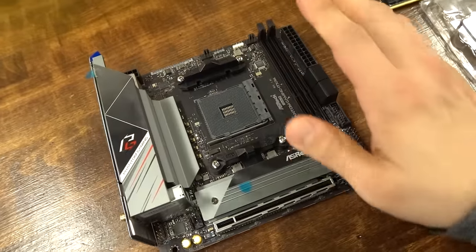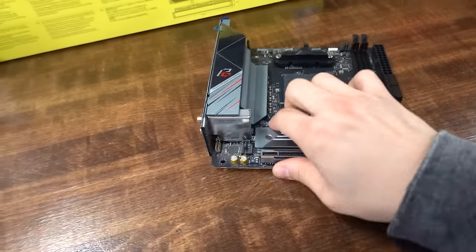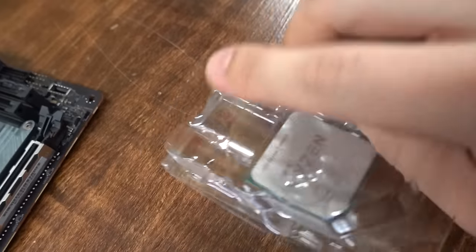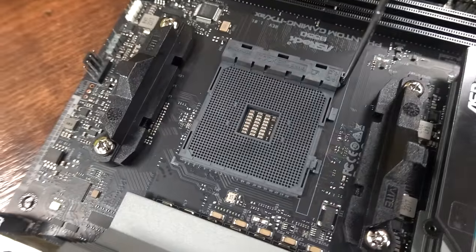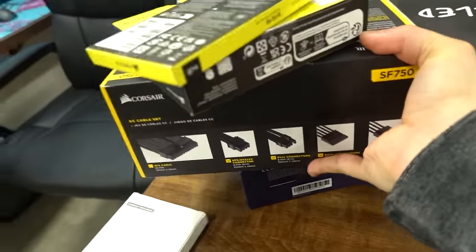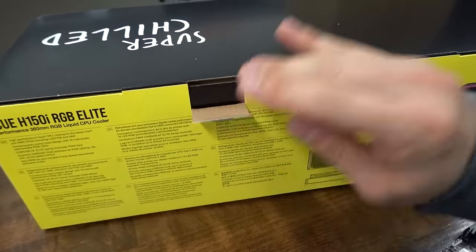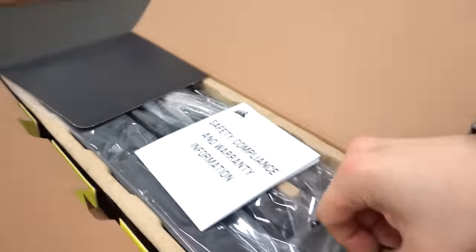This is the motherboard. This is the ASRock B550 Phantom Gaming ITX AX. Let's go ahead and install the CPU. Pretty straightforward. Have to take a look at our cooler really quick, which is the Corsair iCUE H150i RGB Elite, 360mm AIO. I need to see the mounting solution to see if we need to remove that AM5 or AM4 bracket or not. And we absolutely do. All right, fine.